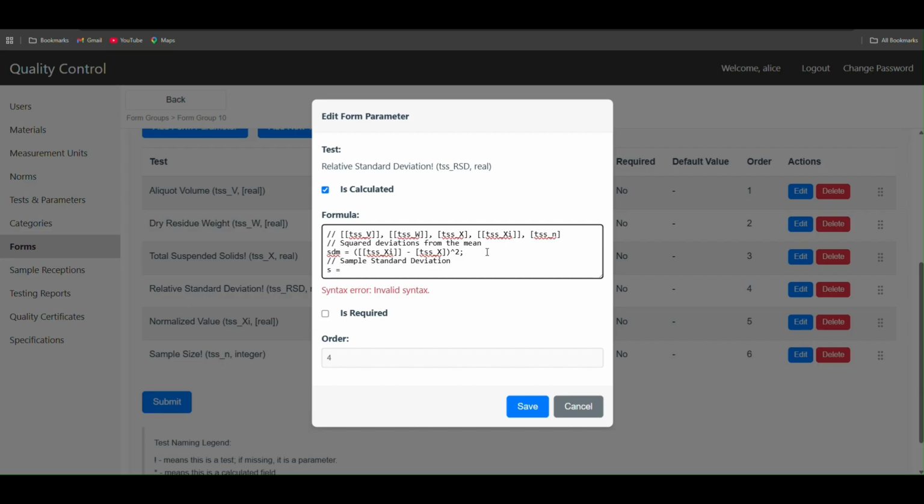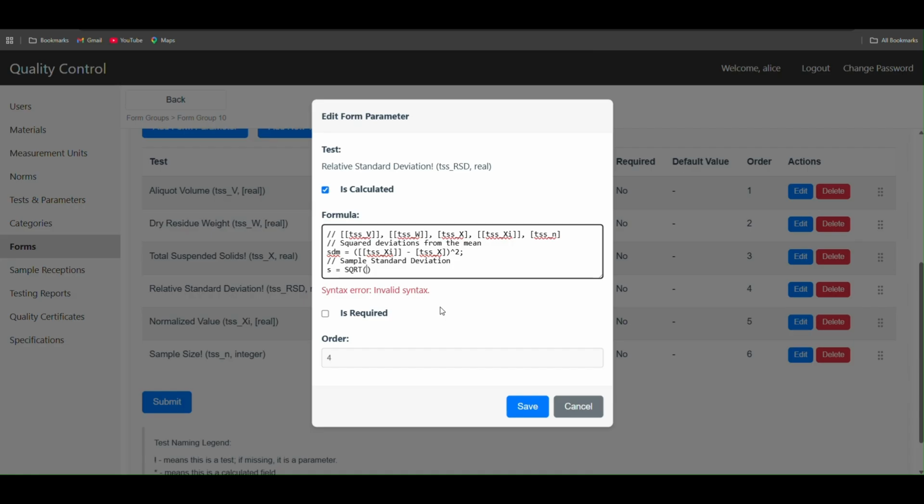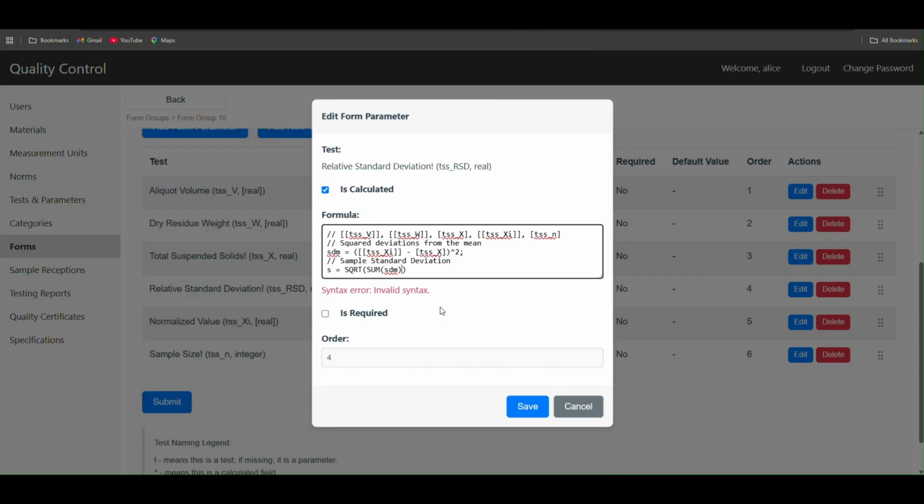S, simple S, is the square root of the sum of these squared deviations from the mean, divided by the sample count minus 1. Okay, and let's return this value.